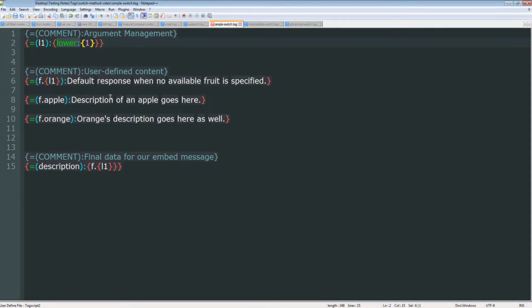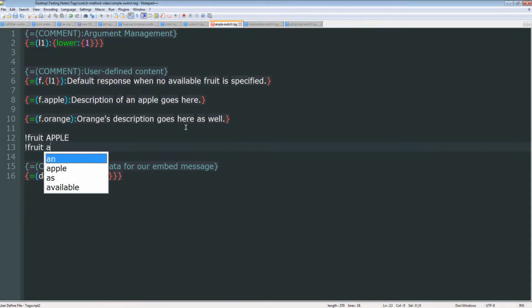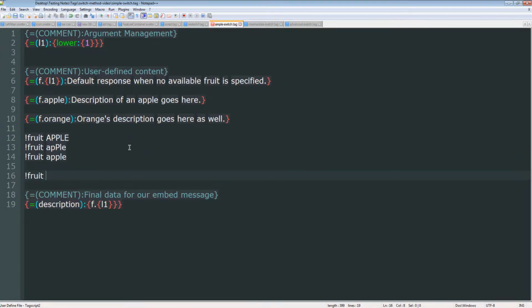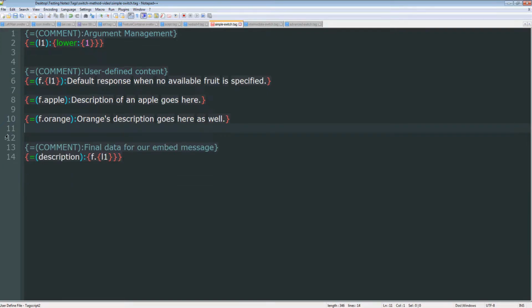It is because let's say that the user types Apple or apple like that, or just apple. Setting the first argument to lowercase will ensure that the command always considers it as apple like that, no matter the case of the first argument. Now with that out of the way, so I was explaining that this returns the content of the lowercase first argument. So in this case, for example, if you type apple, it will contain apple.